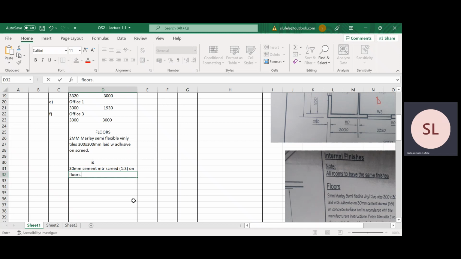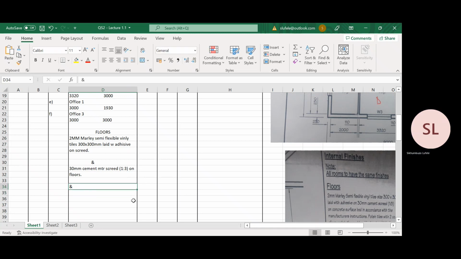Right? And the third description is that we need to apply a wax polish so that we get a high gloss finish. As you can see, it is the preparation and the polishing of the vinyl tiles.